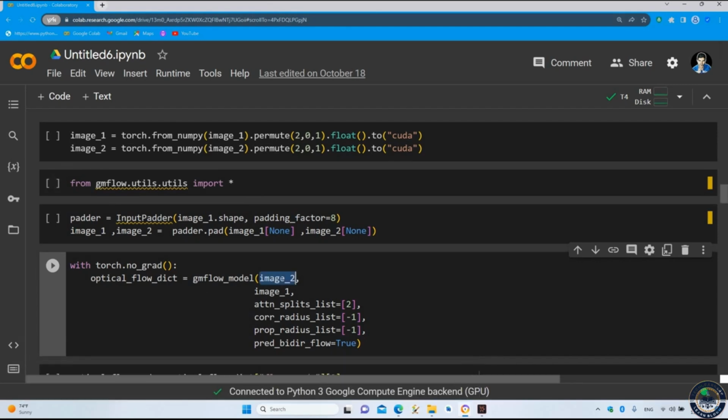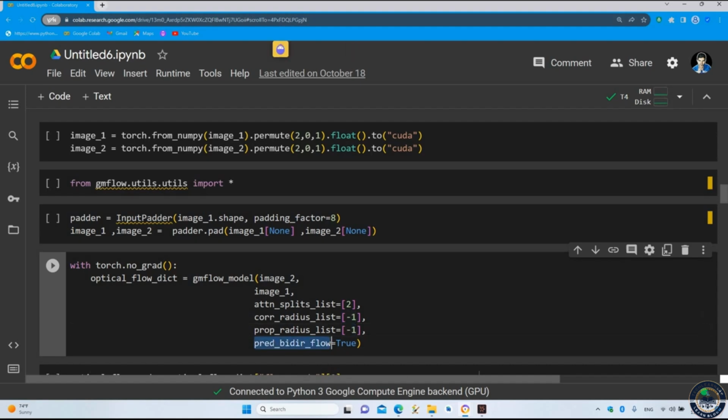And here, firstly, we should pass the next frame, and after that we should pass the first frame or the current frame, image 1. And here we will make attention splits list equal to a list with just one element, which is equal to 2. And we will make correlation radius list equal to a list with just one element, which is equal to -1. And we will make the propagation radius list parameter equal to a list which has just one element, which is equal to -1.